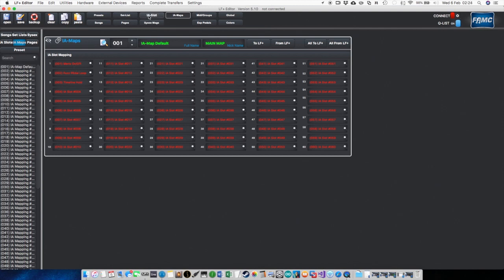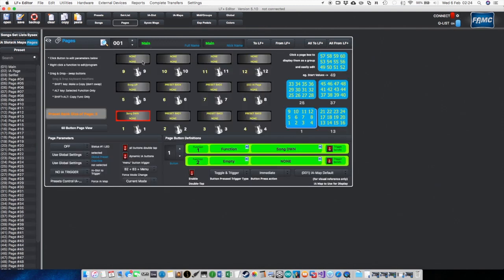So when we're in pages here, if I hit this button, go to IA page, I've got the mirror on off, the fuzz pedal, the timeline hold, those 3 things there. Now I might have 40 different IA slots. I might want these not to be those 3, depending what patch I'm in.